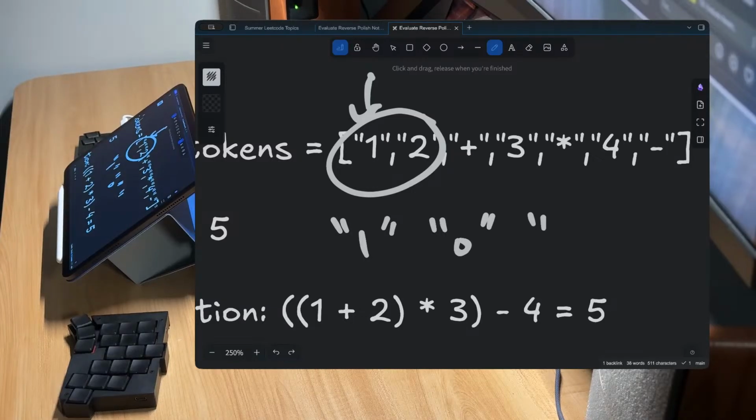Also, I put in the chat the problem I'm doing. So it's number 150 on Leetcode. And then we'll try to solve it right now. But if you guys have any idea on how to solve Leetcode 150, you guys could put the hint in the chat and I'll look at it.